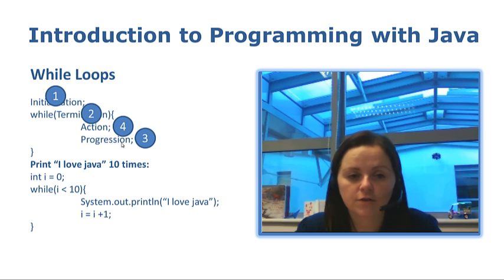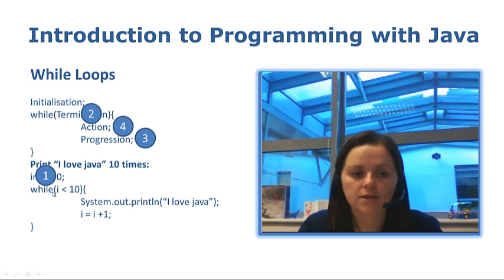So our code looks like this. Again, our initialization, our first step is int i = 0. So create an integer variable i that has the value 0 in it. And that's our initialization. Then we have our keyword while. Notice again, lowercase w. Open our round brackets. And inside that we have our i < 10. So continue so long as i is less than 10. And when it's not, terminate.